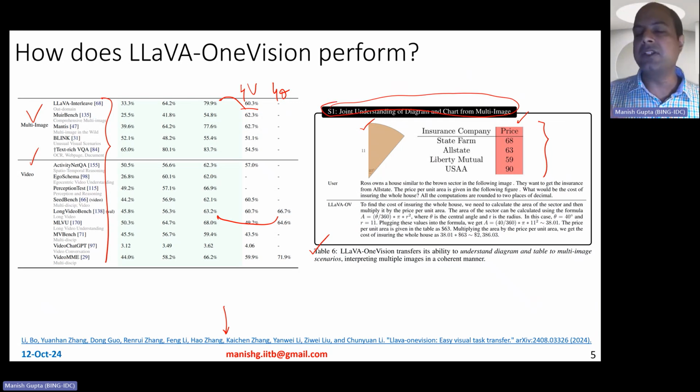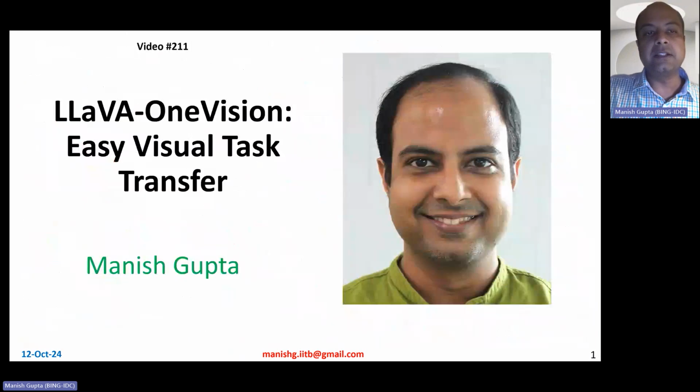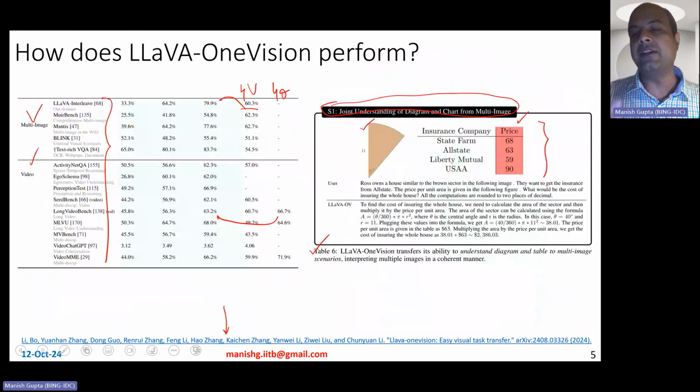Although the model was never trained on two charts at the same time, it can actually do this, what is called easy visual task transfer, and learn this emerging kind of task itself of joint understanding, right? So where you basically give two infographics, the user also asks a question, and then the model can nicely come up with the right answer by doing appropriate math across both the charts. Okay, of course, pause the video to read up what is being done there.